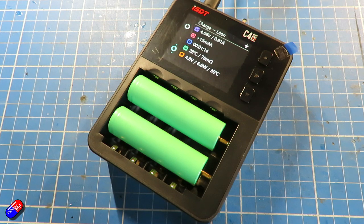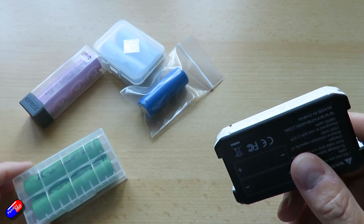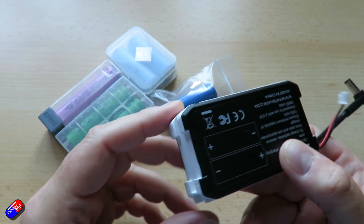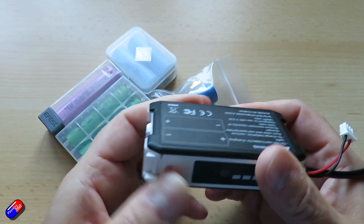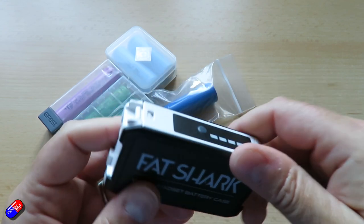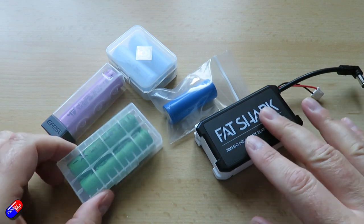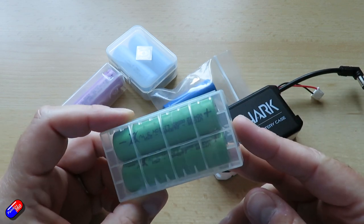I am getting more and more things in the hobby that use 18650s and 18500 cells. The very first thing I got many years ago that used these batteries was the little Fat Shark battery adapter, and I still use that today. It's a very good way to keep spare batteries in your pocket so that you can get a full day's flying out of a handful of lithium ion cells.